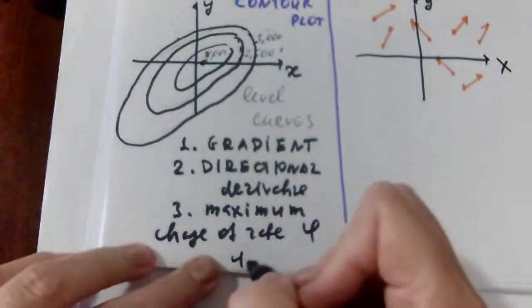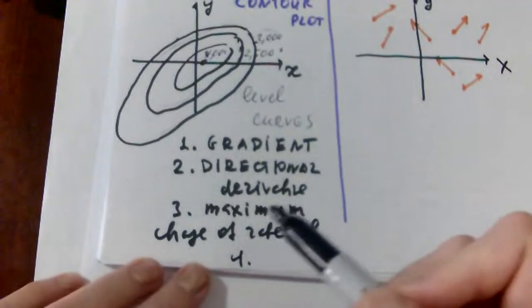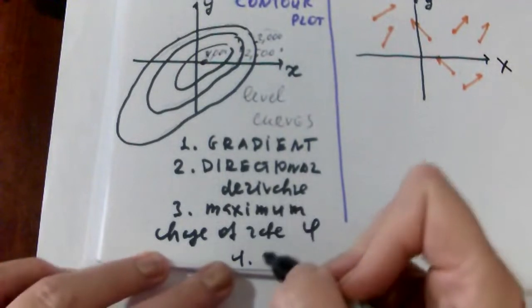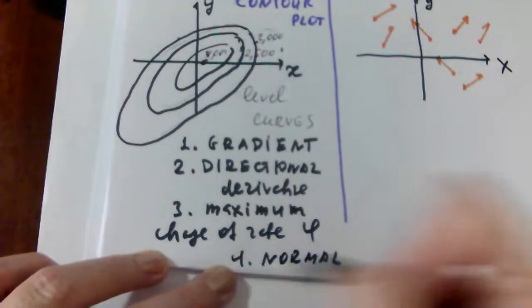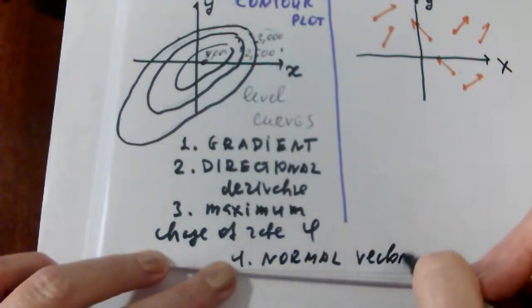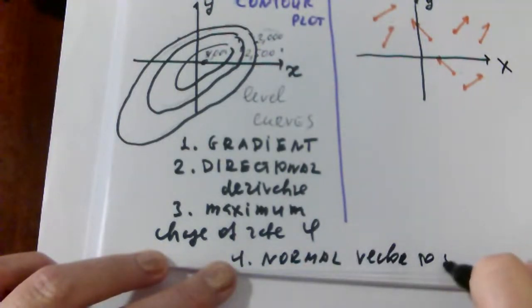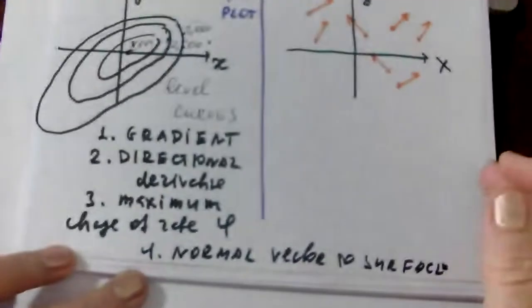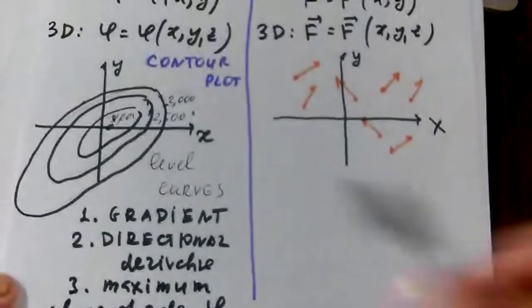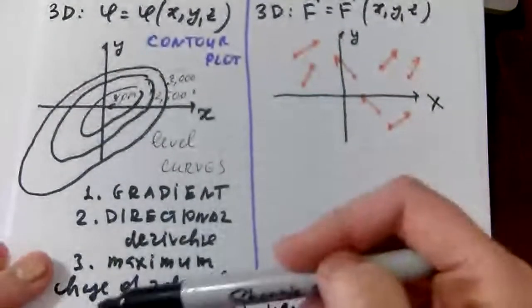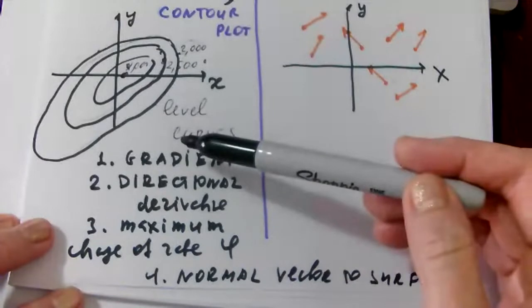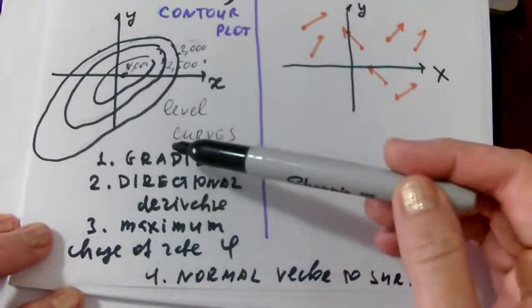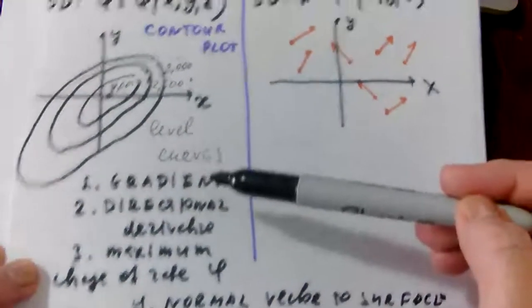Sorry for my bad handwriting, but I'm going to write down these topics, these titles. And finally, the normal vector to some given surface. I'm invading the territory of the right column, but that's okay. So that's what we are going to discuss today in this tutorial. A big part of this tutorial is devoted to scalar fields.